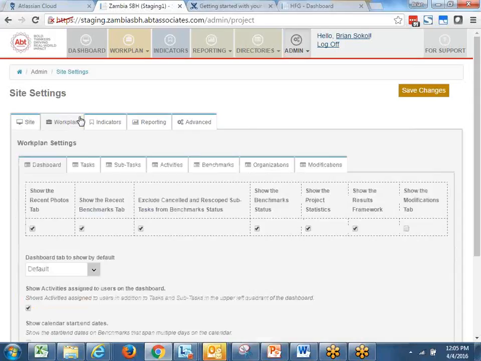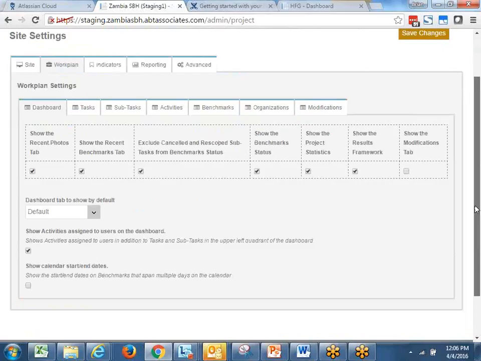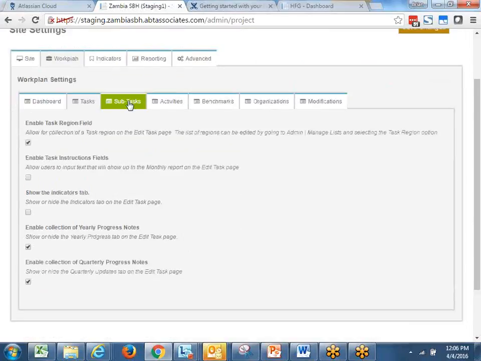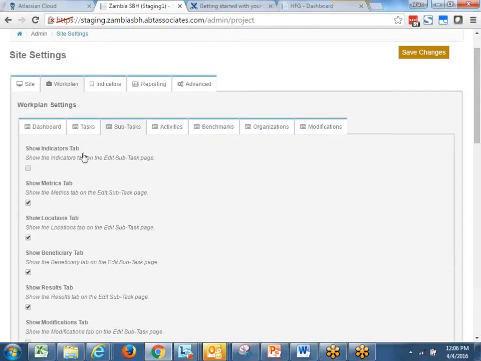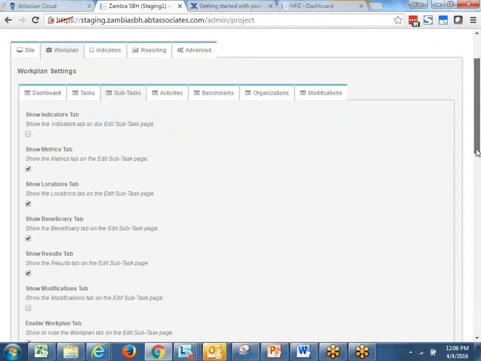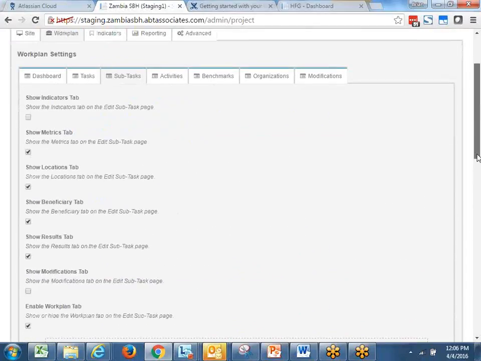So here's the work plan, and as I was saying, you can set all sorts of different pieces of what's showing and hiding on different levels of the work plan. And these names themselves, again, are configurable, but it's not part of the UI right now. I'm not sure. Brendan can tell you how he actually implemented it. But show this tab, show that, don't show this tab.